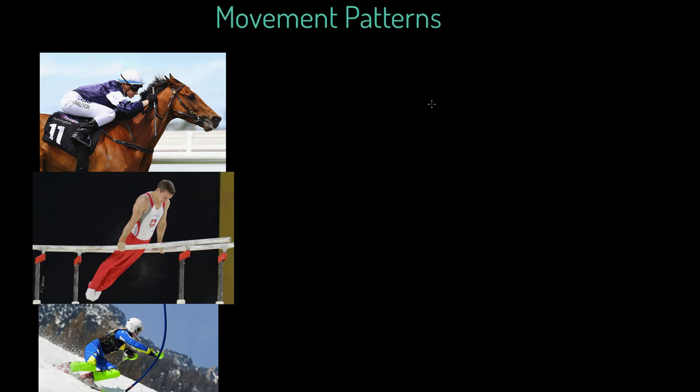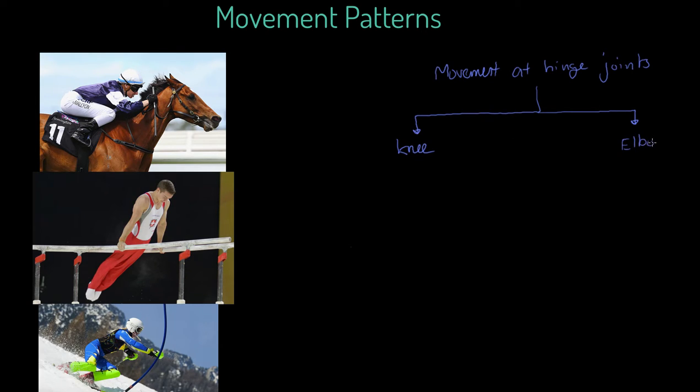Okay, so let's just put a heading up here of movement. Oh, my handwriting. At hinge joints. Now, this first example I'm going to give here, I'm going to use both the knee and the elbow. Now, don't be fooled into thinking these are the only hinge joints. They are not. But we're going to talk here about the knee and the elbow. So we'll focus on these, okay? So we've got some nice examples to do so. So let's focus on knee first of all.